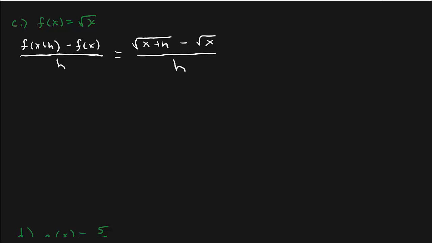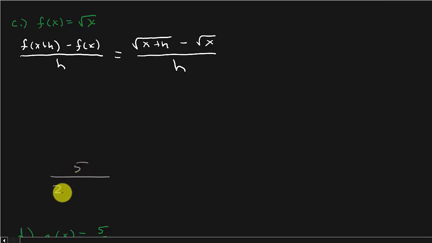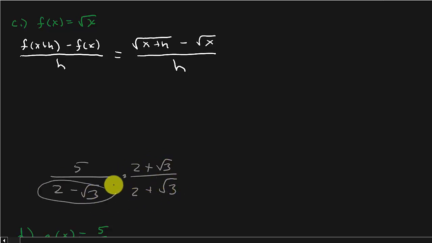All right. Now remember what I said. We have got to get that h out of the denominator. That's what we need to do. And how in the world are we going to do that? Well, this right here takes you back to when you had something like this and you had to rationalize the denominator. What did you do? Multiply numerator and denominator by the conjugate of the denominator. We rationalize the denominator. Okay.